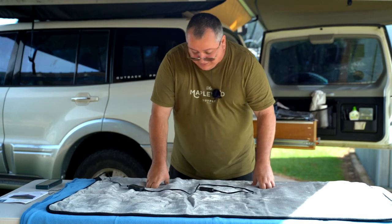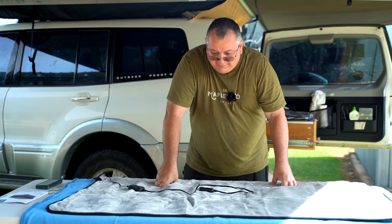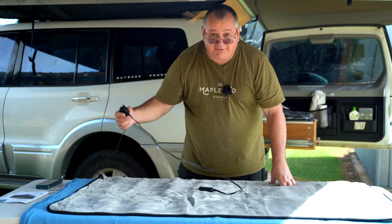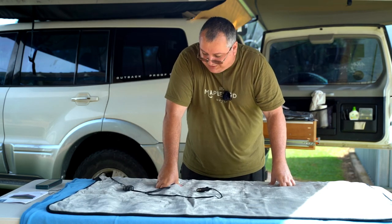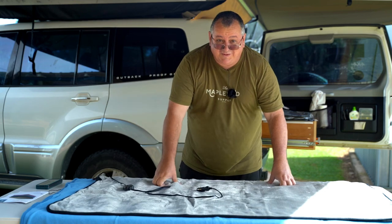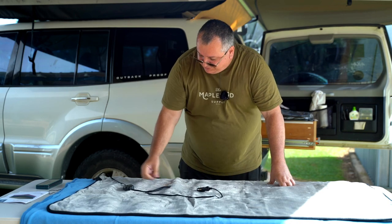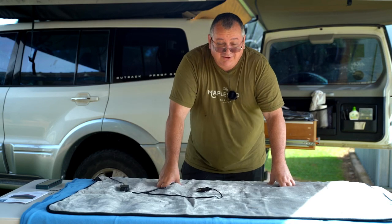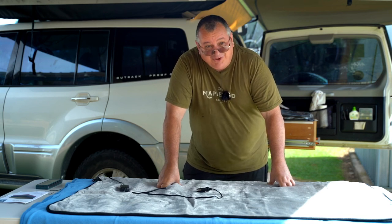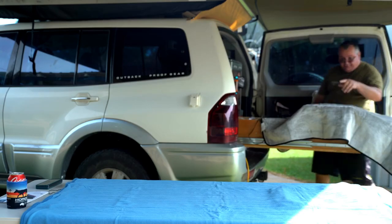The KickAss one has a timer that switches off after 45 minutes and apparently you can't override it. Steven told me if he wakes up in the night and it's really cold he just turns it back on for another 45 minutes. I suppose in some ways it could be a good or bad thing — in my case it's probably a bad thing. I'd like to be able to leave it on low until I turn it off, because with my 330 amp-hour battery it would run for quite some time.